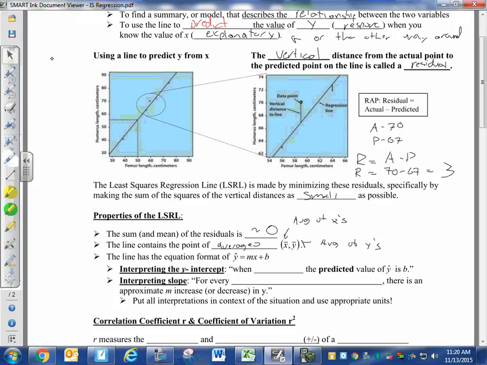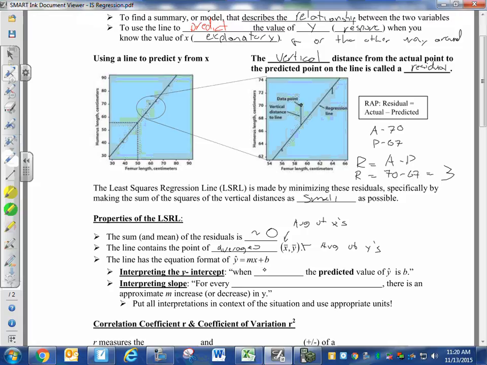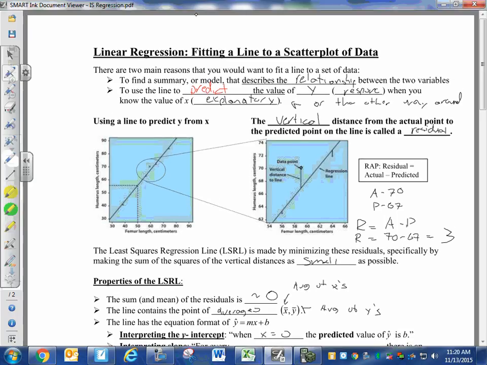Interpreting the Y-intercept: when x equals 0, we will get this predicted value for y, which is b. Remember, for lines in general, and put this on top, we use the line y equals mx plus b. That's the equation of a line, right? In your calculator, they say it's y equals ax plus b. A and m are the same. Just in algebra, we use m as the slope, right? Well, now a is just going to be the slope. We'll talk about how we can apply the slope. B is going to be the y-intercept for both cases.